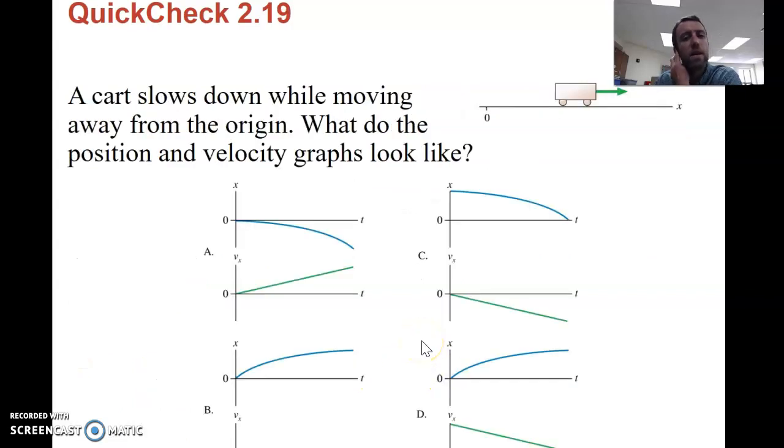All right, here are a series of motion graphs. I'm not going to go through all of these, all right? But it's position and velocity. Take some time and go through these. These slides are going to be accompanying this video. You can go through the rest of it. And they're good to practice on. There's maybe 5 or 6 of these. So take a look. If you have any questions about any of these, please let me know. But getting comfortable with motion graphs and the motion of objects is going to be critical going forward.